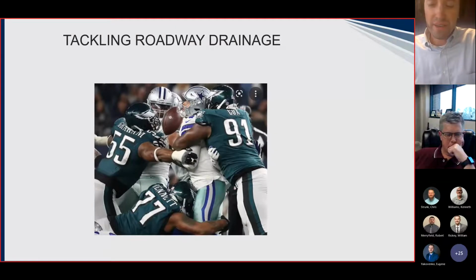Like Chris said, and more specifically, I'd like to walk through some of the thinking process in laying out and developing a drainage design on a roadway project, and some of the considerations to meet the constraints that you have with both the roadway and the drainage side of things. I'm not really going to get into specifics on sizing a system or some of the calculations we do, although I'll touch on that a bit.